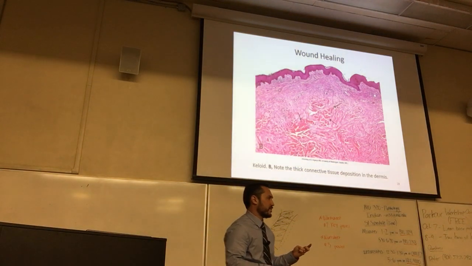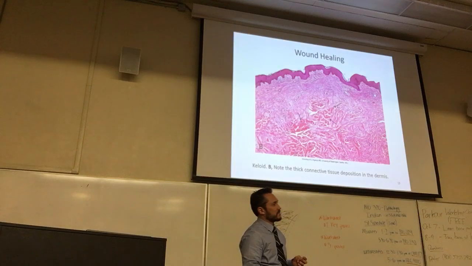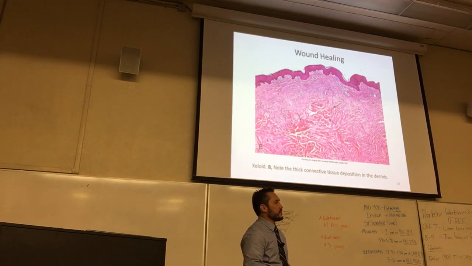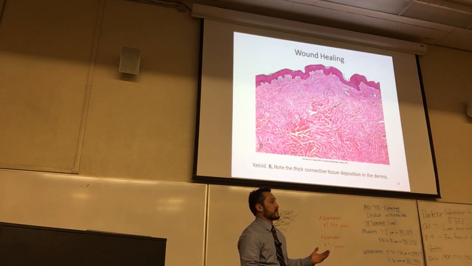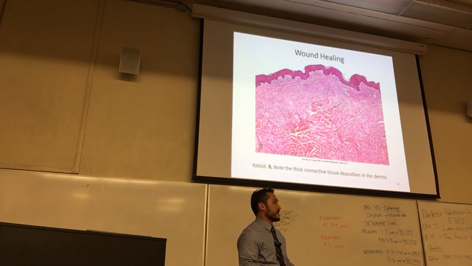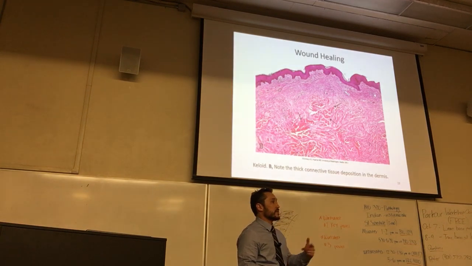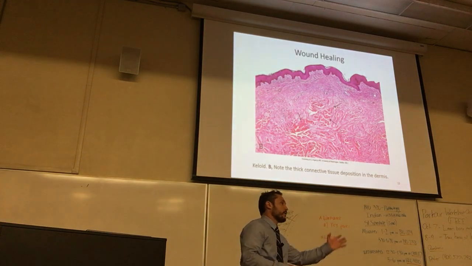The keloid, you said it was mostly collagen. Yes. So, speaking from a dissection standpoint, would it bleed if you cut it? Because it's mostly collagen? Well, it depends on if it's vascularized or not. Just because it's collagen doesn't necessarily mean that there's no blood vessels there. So in some cases it might bleed, in some cases it wouldn't. Similarly, when people have warts on their skin, sometimes they'll take matters into their own hands and remove them. And sometimes they will bleed, sometimes they won't. But the problem with that is it's a virus, and so if it does bleed, it actually spreads with a wart, not with a keloid.